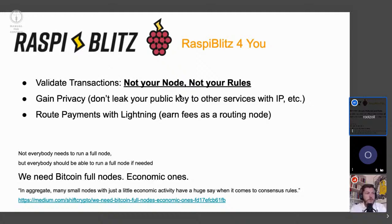And for example, if it comes to a fork situation, so somebody wants to do another Bitcoin with other rules, like we saw with Bitcoin Cash and other forks we were seeing in the past, then if you don't run a full node, you don't decide. You let the other services decide which way to go. So I think the most important quality is that you check the rules on the network. You run a full stack here now from your home. You run at eye level with everybody else out there. So this is definitely one big takeaway here.